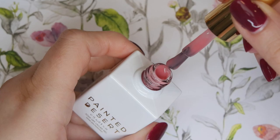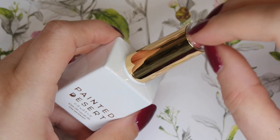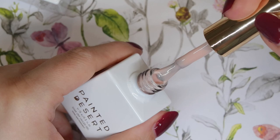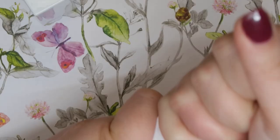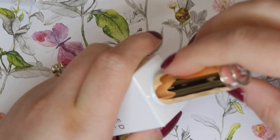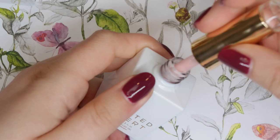Really nice rosy pink. So compared to the Fuzion Fortifies, because I do have that neutral collection too, the Fuzion Fortifies are a little bit more pigmented than these would be. This is number 67. So your nice milky pink. 70, your rosy pink. 71, another rosy pink but a little bit darker. And then this is 66. Nice light pink.